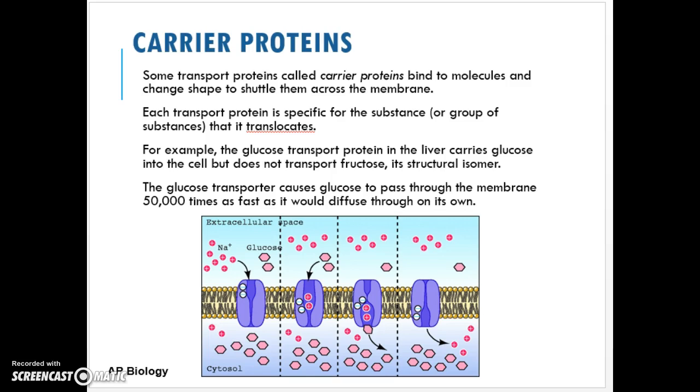Just as an interesting side note, a lot of human diseases are actually resulting from different malfunctions in the transport system across cell membranes. And one of those is cystinuria, which happens when there's an absence of a carrier protein to transport cysteine and other amino acids across the membrane of kidney cells. And so what happens when this occurs is there becomes a buildup of cysteine and amino acids in the kidney itself, and actually stones start to form.